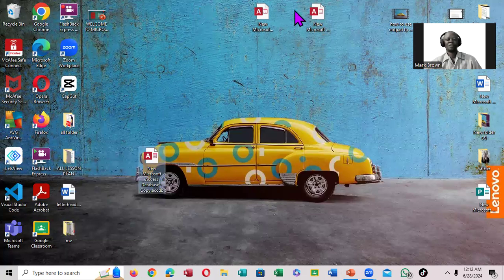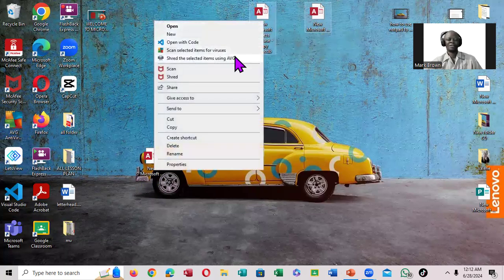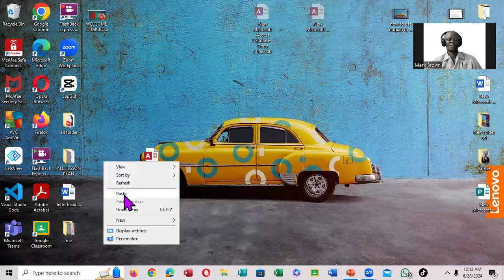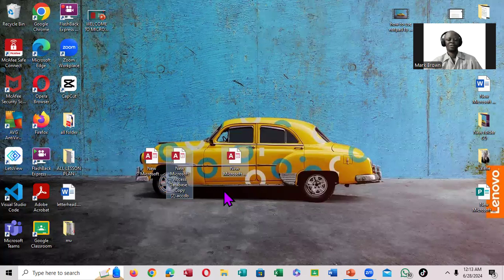So if you want to cut and paste both of these, you put the cursor right there. Along the left side of the mouse or touchpad, you're going to drag it to the right. You notice two of them highlight, which I blacked. Put the cursor on one, you right click, just as here. You're going to go down to the cut and click on it. And when you come right here, just right click again and then paste. You notice both of them jumped up right there so far.